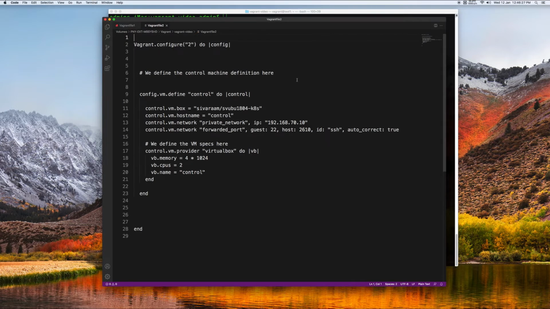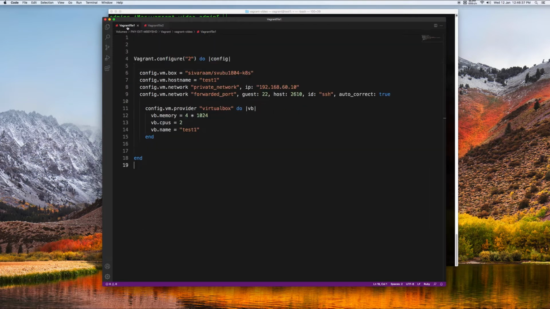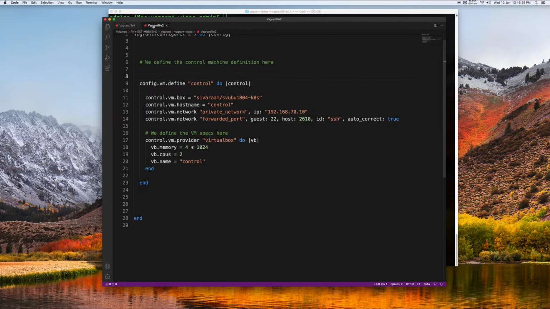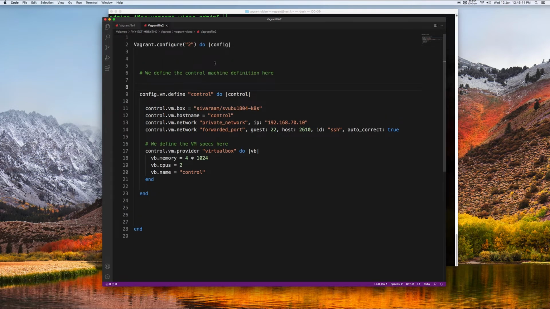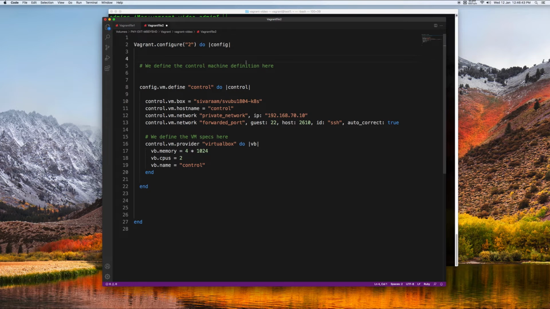So I've gone ahead and changed the settings. If you look at the difference, the only difference is we have defined this line here compared to the earlier one.